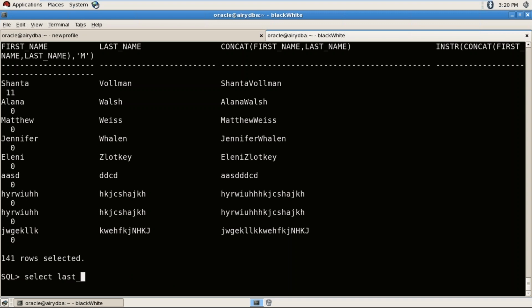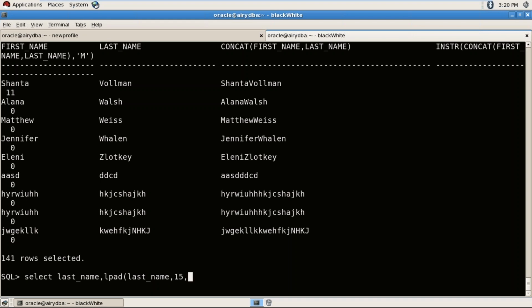Next is last name, comma, 15, lpad, and I have written there last name. I have to make this last name of 15 characters.